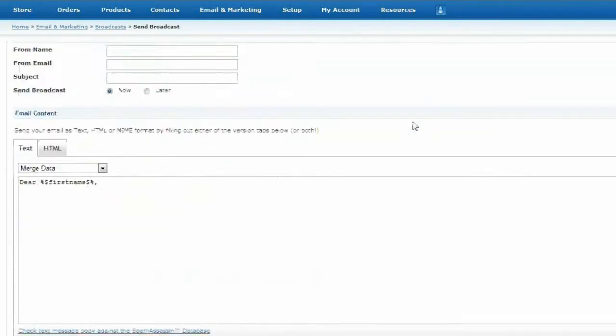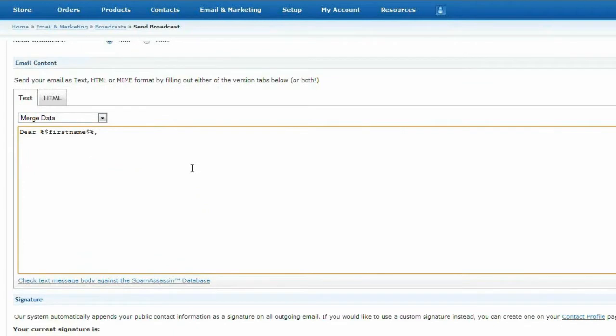Now, the one proviso I will add there is when you're creating a text message, you need to ensure that all of your links are a fully qualified link. What I mean by that is you have to have the http://www.mydomain.com. If our system sees that HTTP and the colon and the slashes and the fully qualified domain, it will take that and it will replace it with our tracking links. If you just put in www.mydomain.com, we will not track that link. That link will appear, www.mydomain.com, in the text message. It will be up to the actual receiving email client to decide whether or not it turns it into a link.